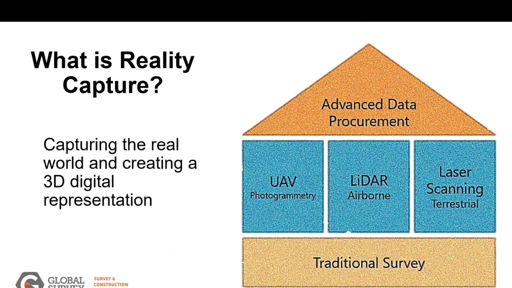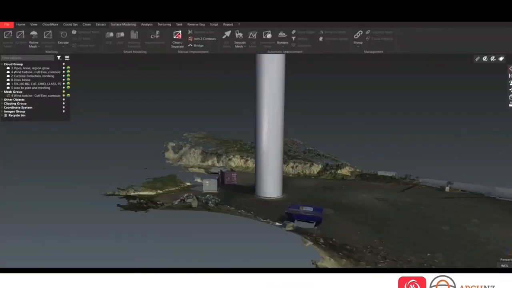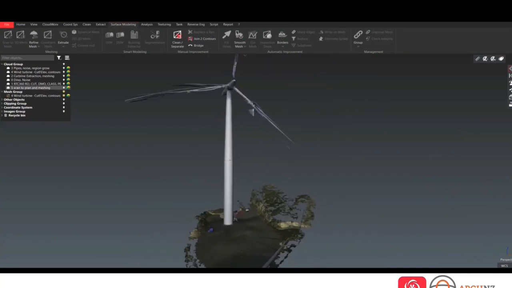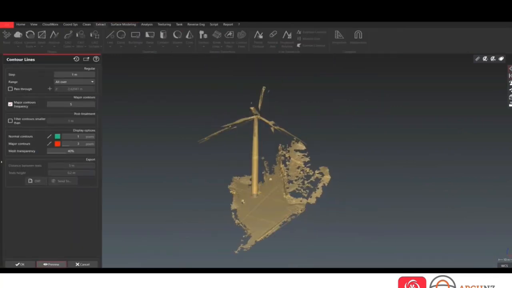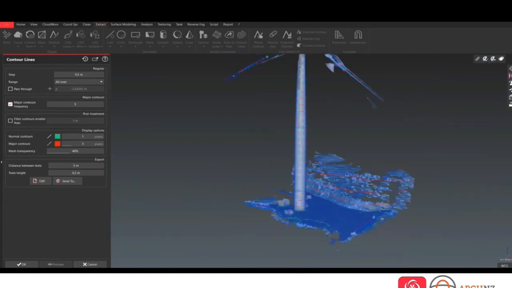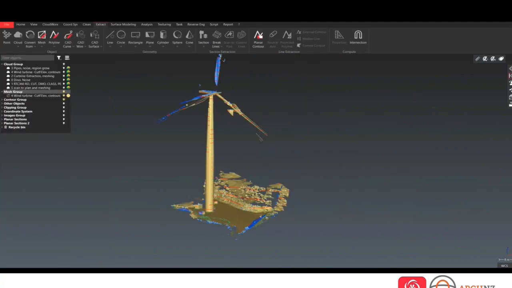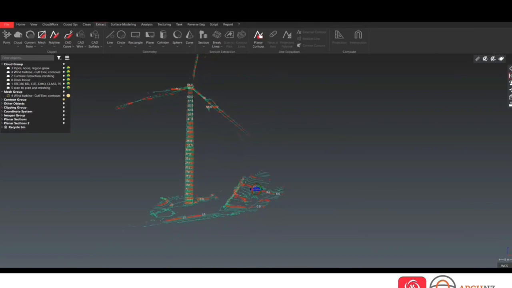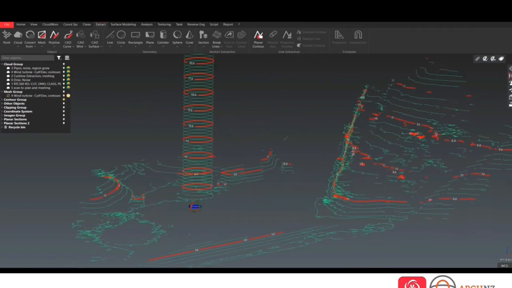And if we go into it a bit more, reality capture is a very broad area. We've got here a diagram that I love from the GeoWeek website. It's talking about UAVs and LiDAR, airborne and terrestrial laser scanning. But beyond that, we've got all the information that we're extracting from those point clouds. So just think beyond the point cloud in terms of reality capture, even though that's what a lot of people assume. What I've got on the screen here is a meshed point cloud, and now I'm extracting some contours from it, and you get the idea. There are lots of different options you can get out of this data.